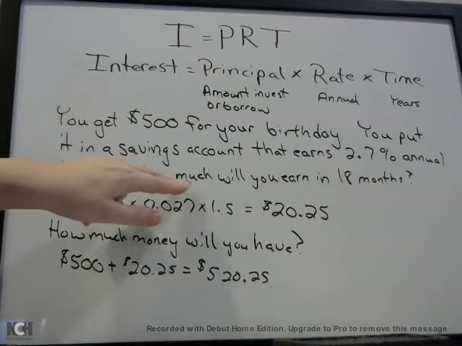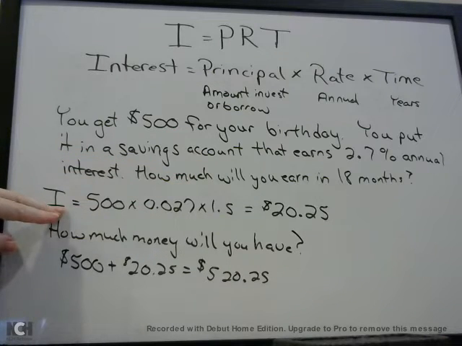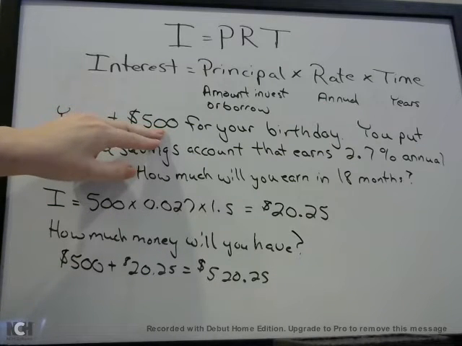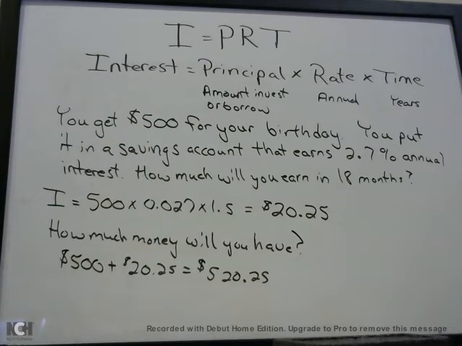If it's asking you how much interest, then you just do this. But if it's asking you something about how much will you have in total or something of that nature, you need to add back on the original amount. I'm going to pause and we're going to do one more question.